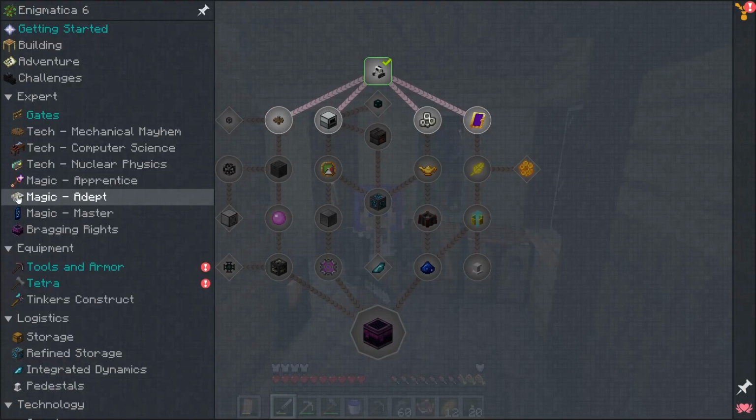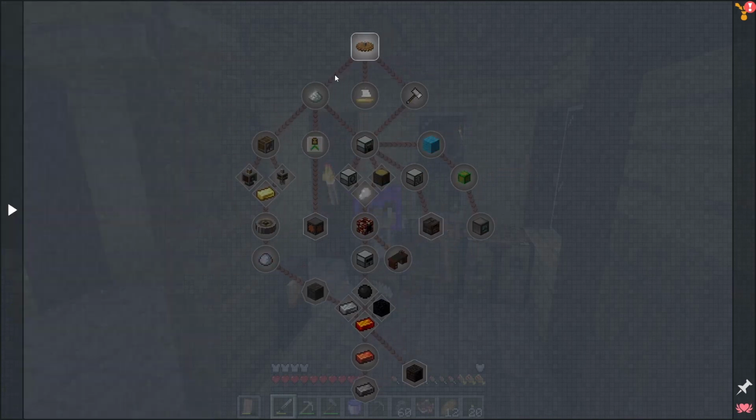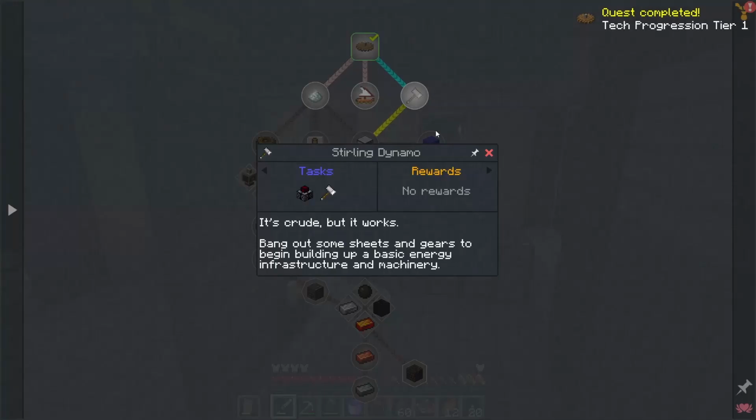Let's come back over here again, and let's look at the Tech Mechanical Mayhem. And these are actually sort of in tiers, right? This is like tech tier 1, tech tier 2, and tech tier 3. Same thing with magic: apprentice, adept, and then master. So let's just look in here real quick. It looks like they really want us to start with Create. Oh, actually, that's just... We're going to check that right now. Done. How easy was that?